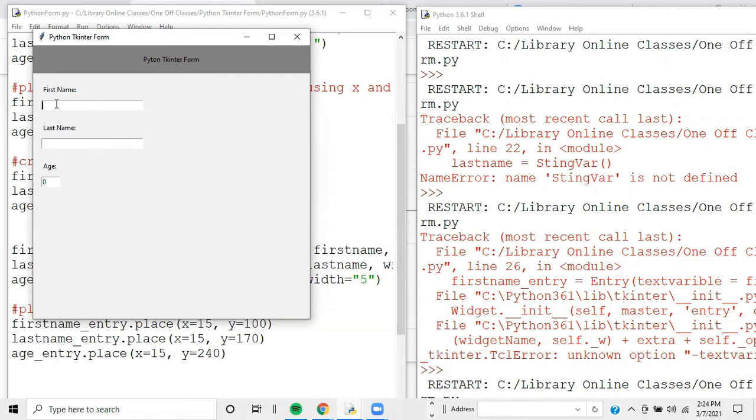I enter, say, David, last name Hill, age 34, and then that's it, right? What we need is a button to be able to submit. That's the next thing we're going to work on.